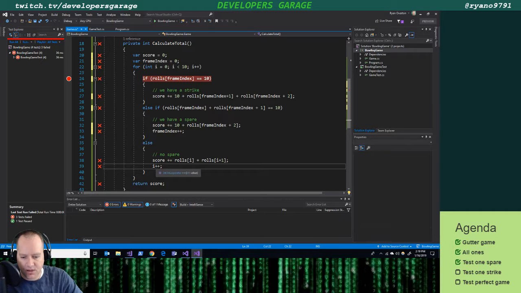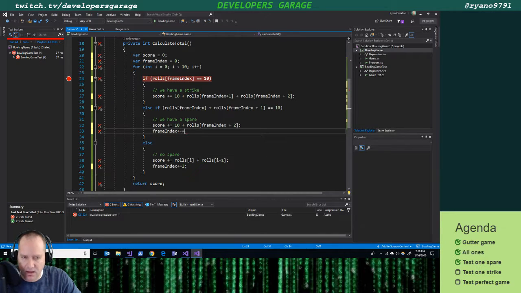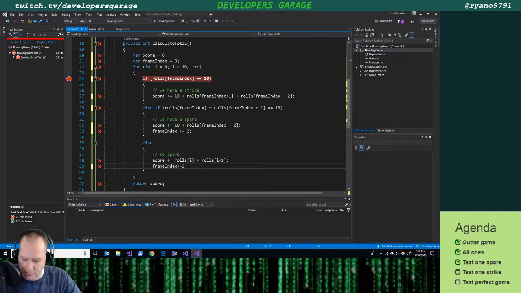And we're going to implement a little bit of different logic in here because we're now using a frame index. It's going to change too. We don't have the i of our for loop incrementing anymore. Turn that insert off. Pretty print there. Okay, down here, we're going to fix this.